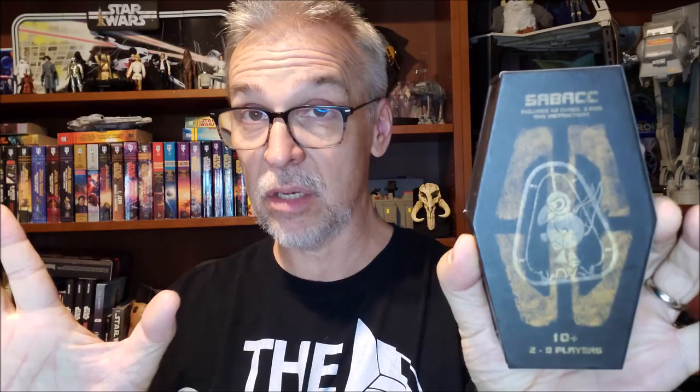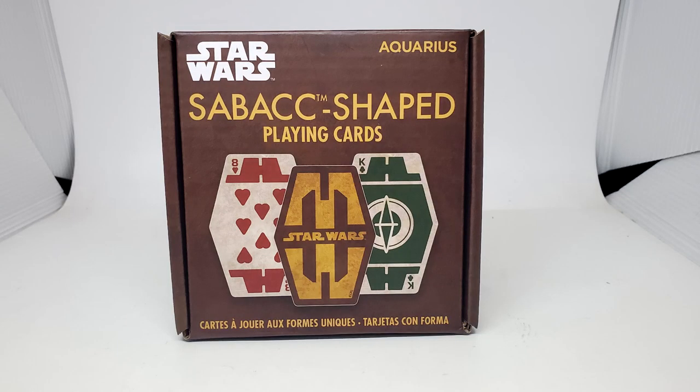And there are the full scale, large Sabacc cards that I picked up at Galaxy's Edge. So if you are just serious about Sabacc and you just want to play the card game that has the dice, you want to get a nice tuck case that you can take with you anywhere — this is the actual game, actual cards. This is going to look and feel like authentic Star Wars. So what are Sabacc shaped cards? They're playing cards. They're standard playing cards that you can use to play any standard playing card game with. Want to see what they look like? Let's look at them.